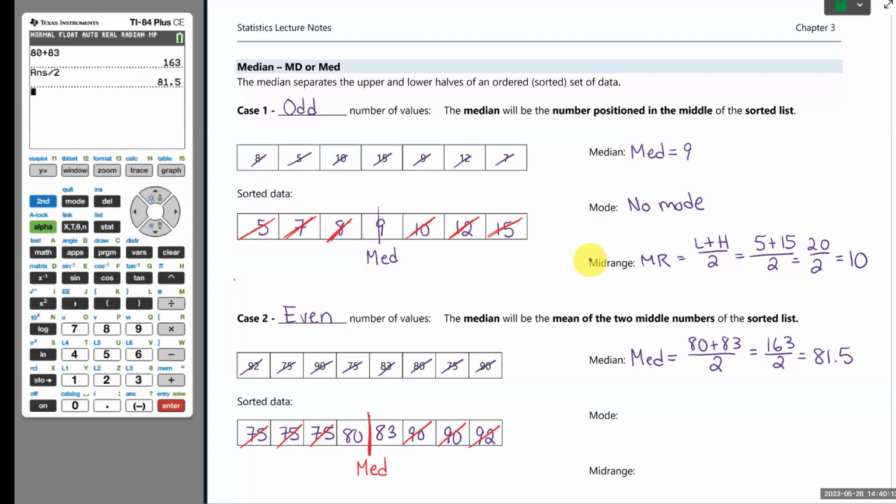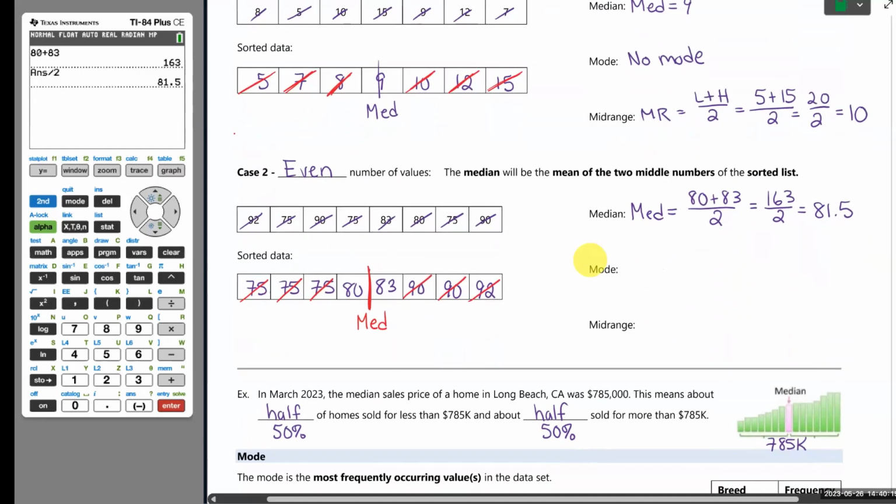All right, and let's do the same thing here with our other set. We had our even number of numbers. We found the median, the number in the middle, and now mode. Do any values occur more than the others? I see 75 appears 3 times. 90 just appears twice. The others appear once. So 75 occurs more frequently than any other value. So that is your mode. I just think of occurs the most. So the highest frequency value was 75.